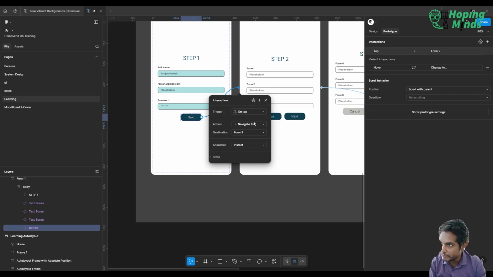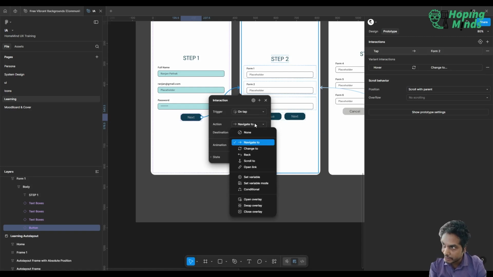If you want the animation to navigate to the next page, you can have navigate, and if you want another type of interaction, you can have another type of interaction.